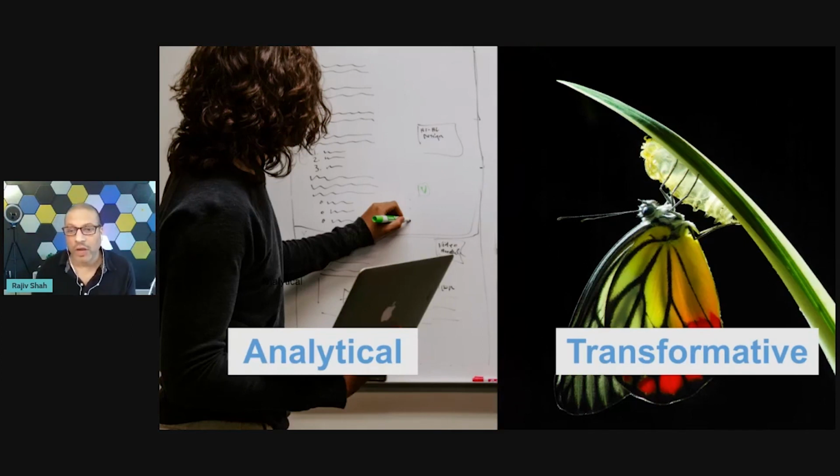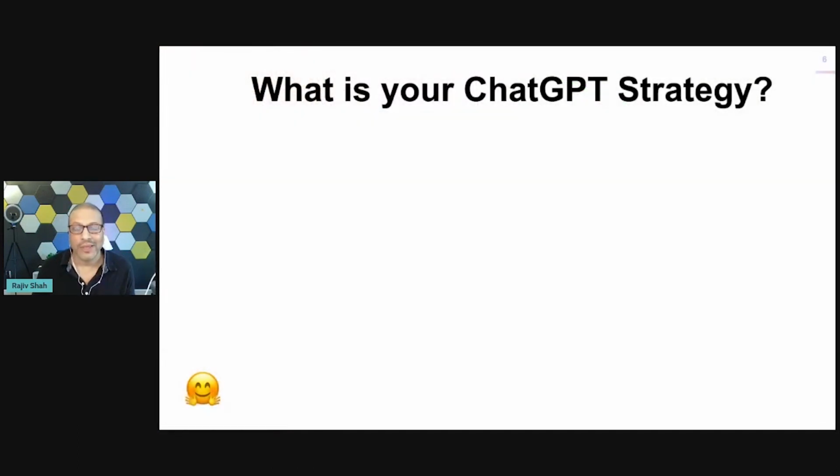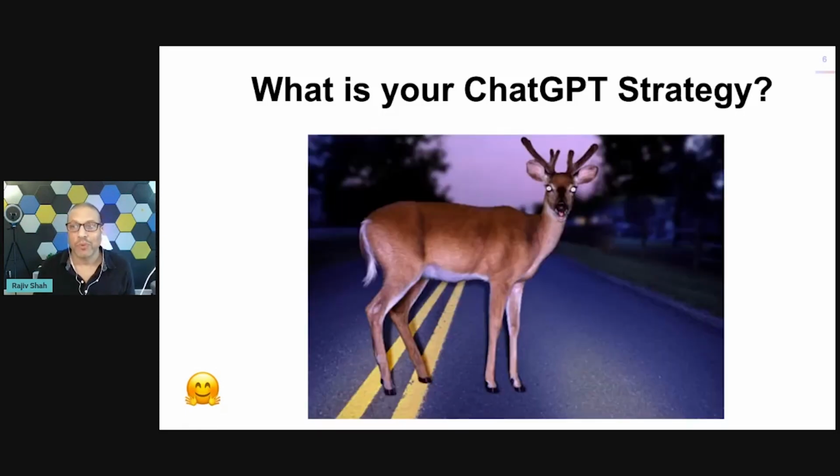Now, a question that I hear all the time that executives get asked is, what is our ChatGPT strategy? What are we doing? We see this technology, you look at the headlines, you see, hey, these companies have signed up and become partners. What are we doing inside our company? And most executives at this point feel a little bit like a deer in the headlights about all of this.